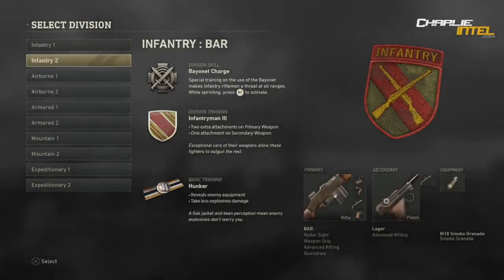The next class we got here is Infantry 2, and it's kind of similar to the first one. Your division skill is still Bayonet Charge, your division training is still Infantryman 3, but the difference is this one has Hunker as your basic training instead of Steady. Now, Hunker says reveals enemy equipment, so in other words, if they put a Bouncing Betty down, yes, you didn't hear me wrong, Bouncing Betty instead of a Claymore, it'll kind of show you where that is, and it also says take less explosive damage.